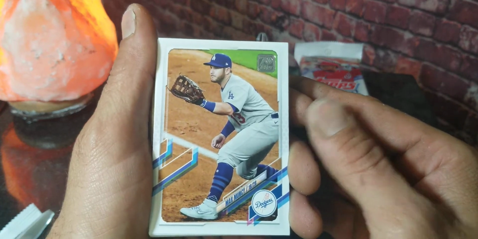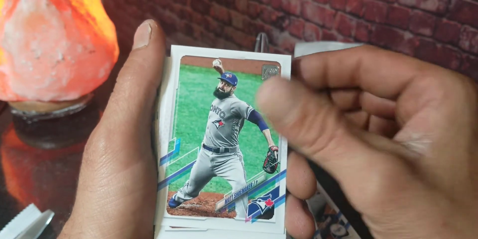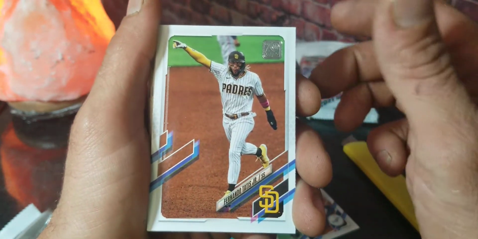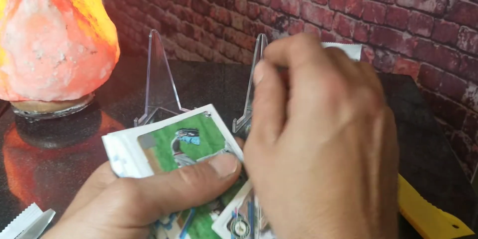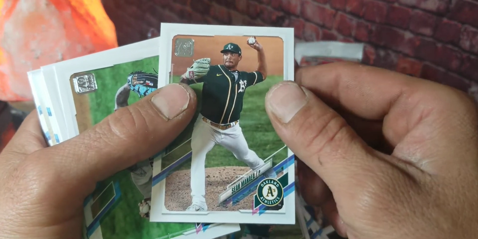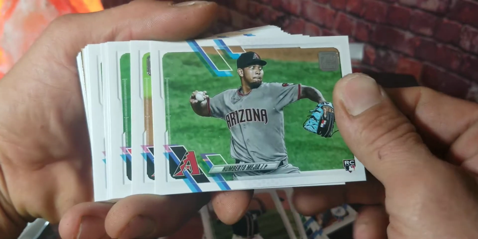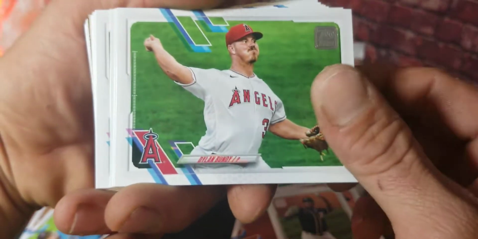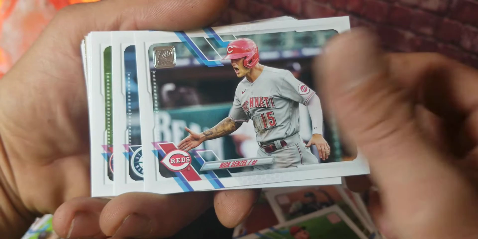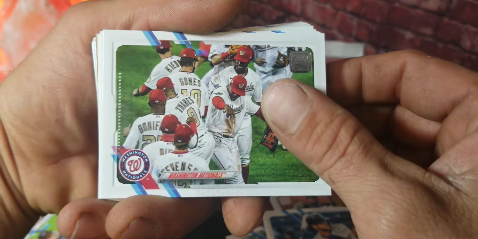We got Max Muncy, Zach Britton, Willie Adams, Matt Shoemaker, Fernando Tatis Jr., Matt Olson. We got Sean Manaea. Sorry, read that one wrong. We got Humberto Mejia's rookie card. We'll stick all our rookies to the side. We got Nick Neidert, rookie. Dylan Bundy. Nick Senzel. Mitch Haniger. Washington Nationals team card. Pretty cool. We got Luis Robert Gold Cup.